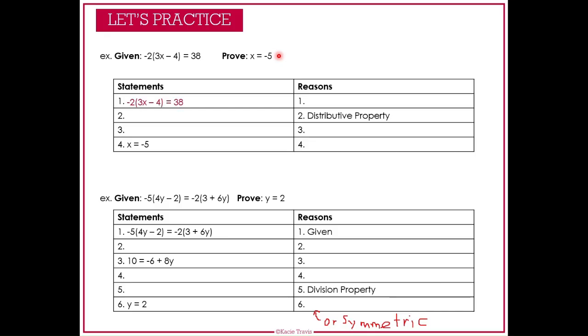So starting off, we got our given statement. This is our equation that's given to us. Now I see that there's parentheses here, and I say that they're telling us that we're using the distributive property. That means that this left side here changes to -6x plus 8, and this side stays the same. Now I want to get my x by itself, so I got to move that 8 from this side over here. Since we were adding, over here we would be subtracting. And then to get x finally by itself, we got this -6 next to it. That means that we got to divide it. So we didn't have that much of a mess to really deal with. Sometimes we will, sometimes we won't. We just got to take our time.